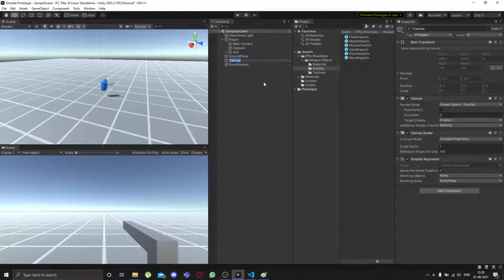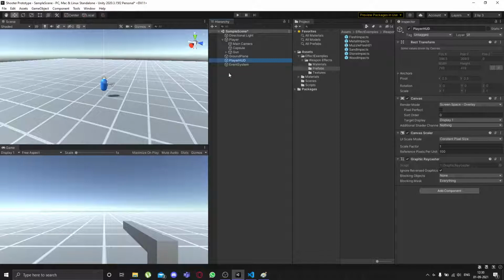So I'll call it the player HUD, heads up display, and screen space overlay. So what this will do is overlay this canvas on top of the display, so that you can see everything.